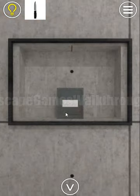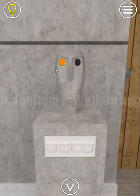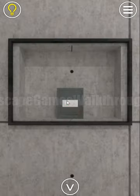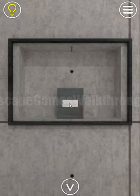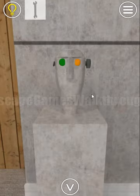Let's cut this painting. The picture moves and there's a safe — to open it we need to enter four colors. The hint for the colors is the eyes of these faces: orange, black, green, and orange. We enter orange, black, green, and orange. Inside there's a wrench, and with the wrench we can unscrew this bolt.